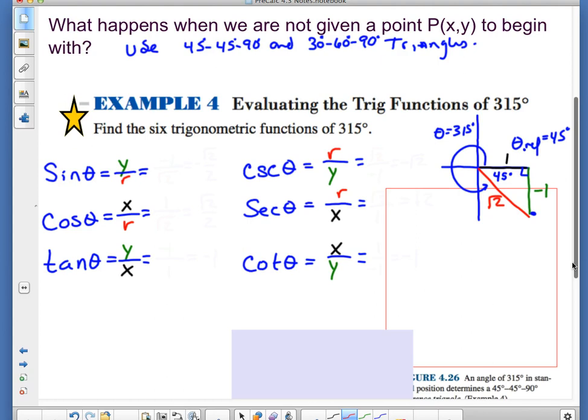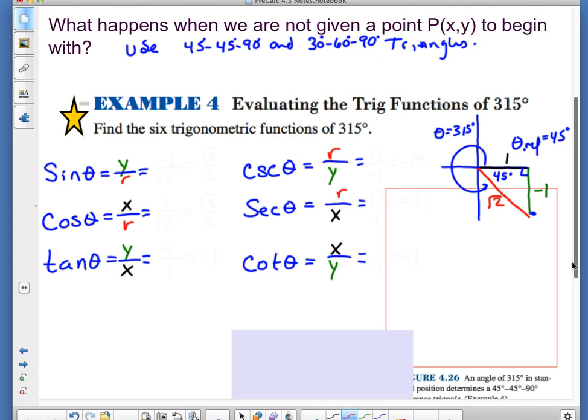But the reference angle is going to help me find the values I need, okay? They should have the same sine, cosine, and tangent. Are you okay with 360 minus 315 gives me my 45? And then I got a 45, 45, 90 triangle. So when I did that, I have square root of 2 as my hypotenuse. And remember, we're not working with the unit circle yet, so I can have a radius, or in this case, my hypotenuse length, greater than 1.